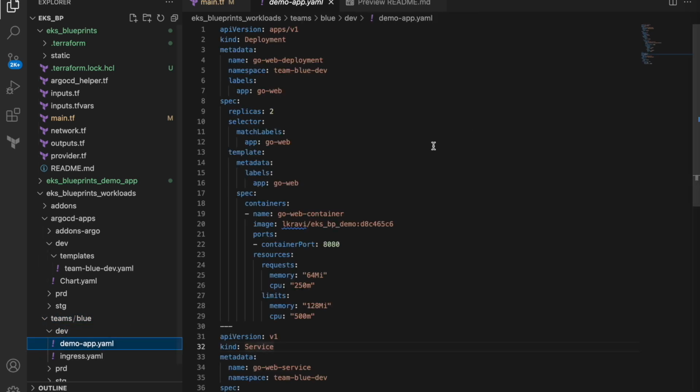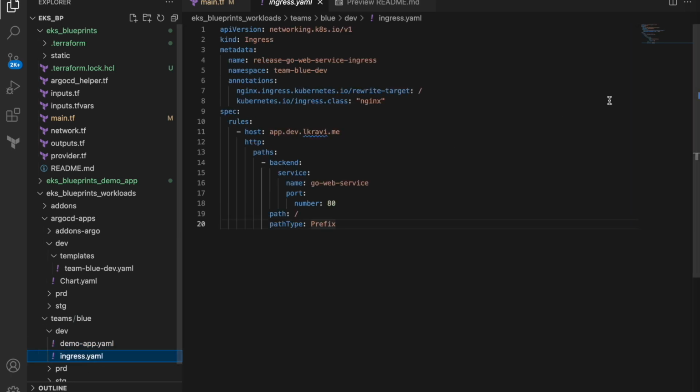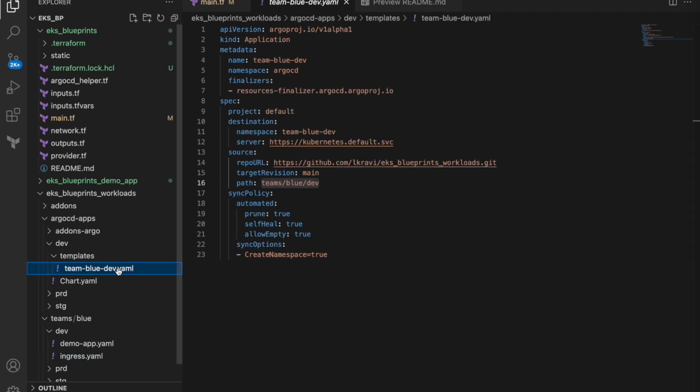So this is the sample application. I have a simple Go application running on port 8080. I have a deployment and service for that, and since I have enabled the ingress controller in Nginx, I have an ingress YAML for that. I am deploying it as app dev under my domain. So it's accepting traffic on port 80 and forwarding it to my application here.